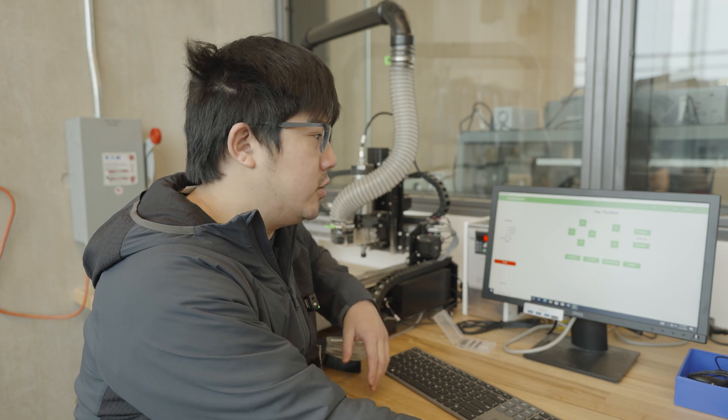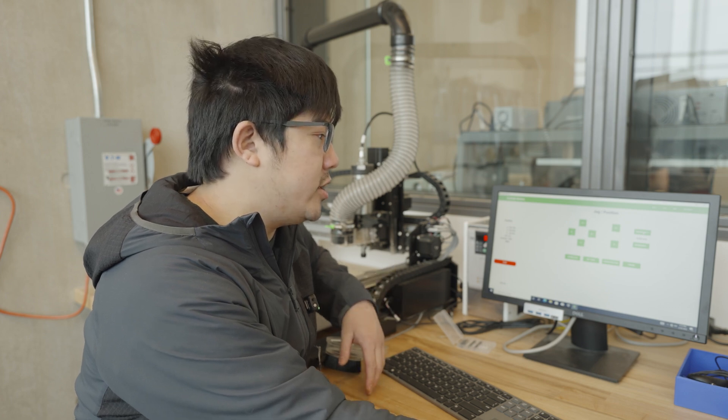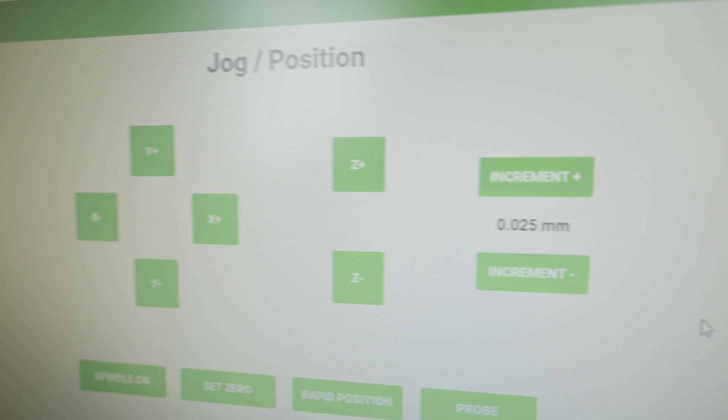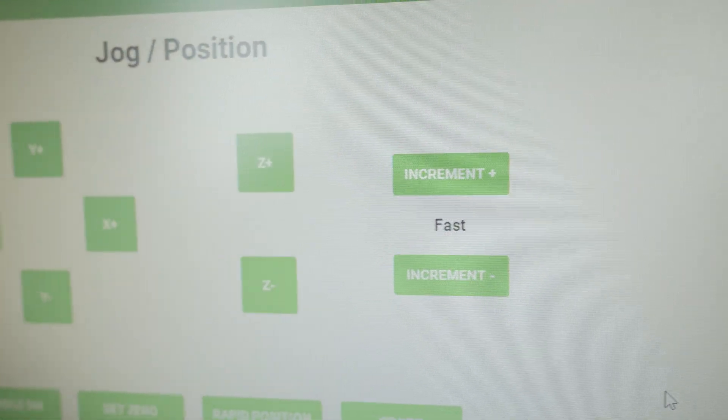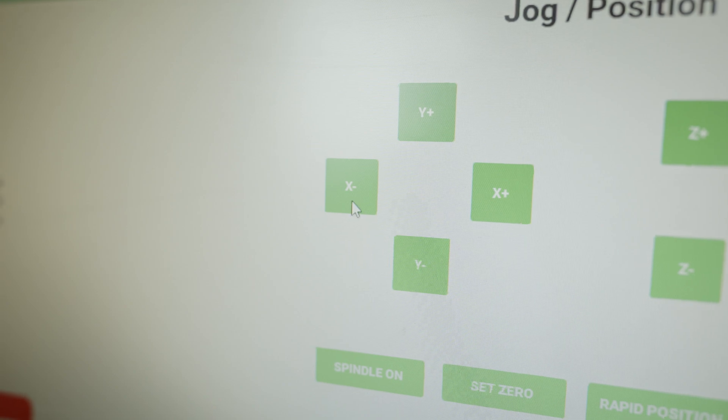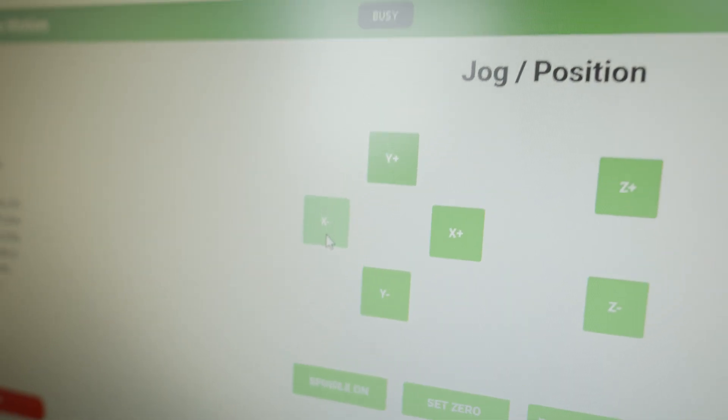Now, in this mode, you can go incrementally or you can have it just jog. So, incrementally, that means that every time you click the button, it's going to move the amount as shown on the screen. Now, if we click the increment plus button, we can go up into fast mode, which means that the machine will move as long as we hold down the button.